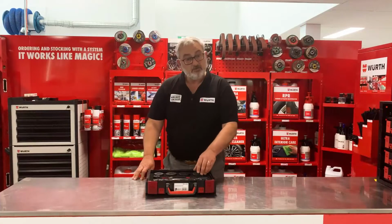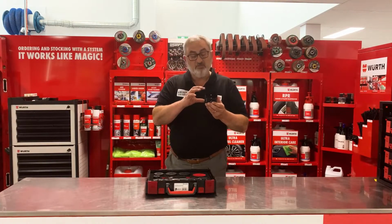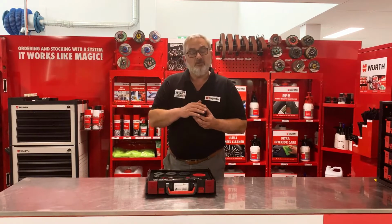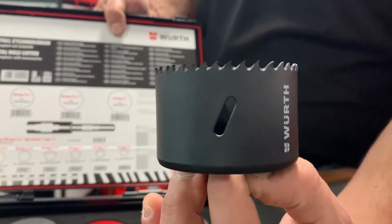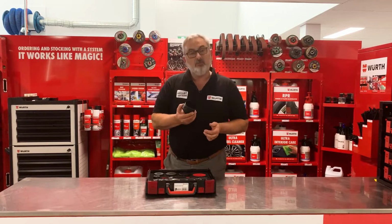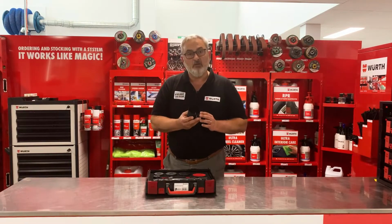So let's take a closer look at the hole saw. First thing you'll notice is you've got a drilling depth of 38mm. Now with the unique tooth design, we're able to drill at much faster speeds, which makes it much easier to drill through things. Now these hole saws are made of quality steel with 8% cobalt.